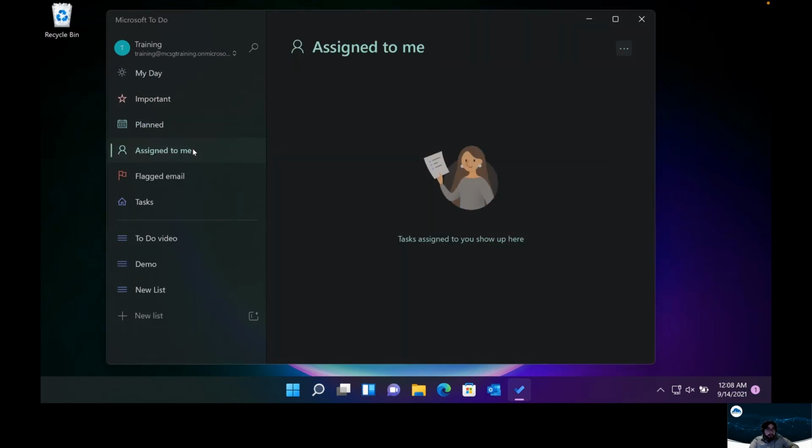I do prefer the desktop experience though, because when you're using the desktop experience, you actually get notifications with your alerts and your reminders. But it's up to you. Some people don't like to install extra applications on their computer, or you may prefer the web interface. It doesn't matter.